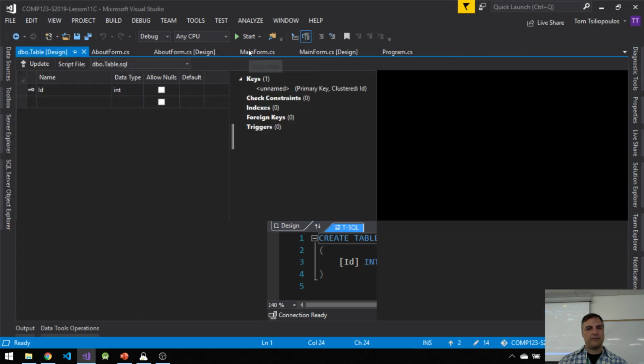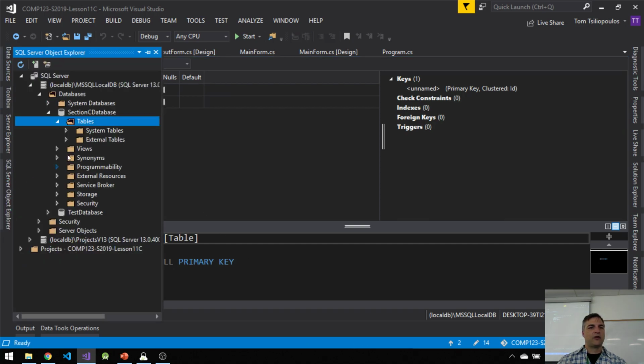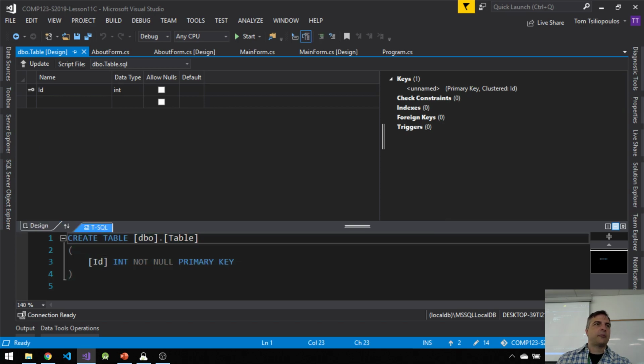I'm just going to do one of these so you can see it. All I did is I right-clicked on the table. So when I go to my SQL Server object, I right-clicked on tables and I said add new table. That's what I did. Okay? And then I made this. It came to here. This is my table designer, which is actually quite useful for us. Notice that my table name is here. It says table. That's a pretty ugly name.